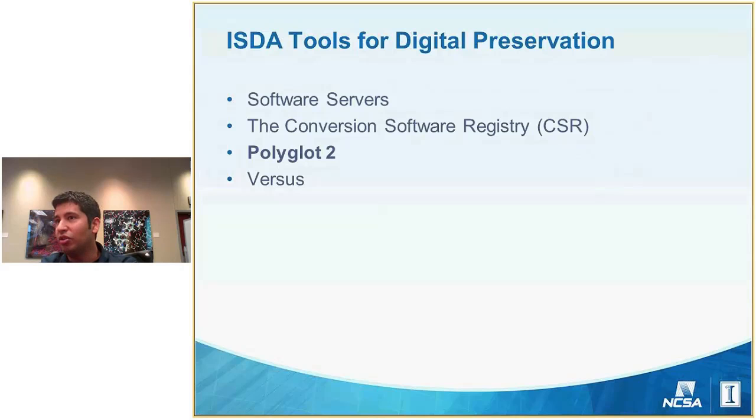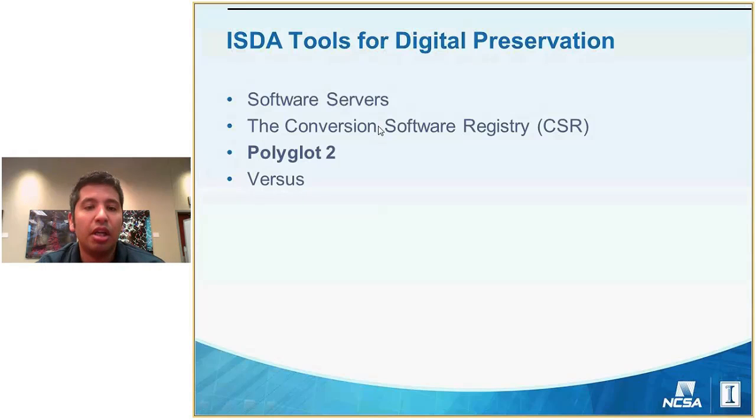So that's just the software server aspect of this that wraps the software, and provides an API to actually do conversions for Polyglot 2. So this was all wrapped into one monolithic thing in Polyglot 1, and this kind of got pulled out into software servers and the CSR here in Polyglot 2. And so I think here's a good place to take a break, and then we'll talk about conversions again. All right.